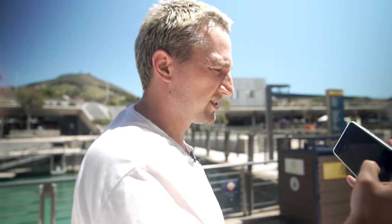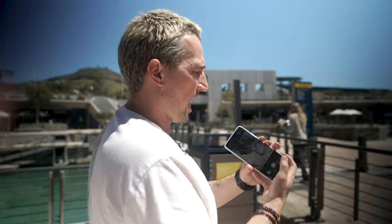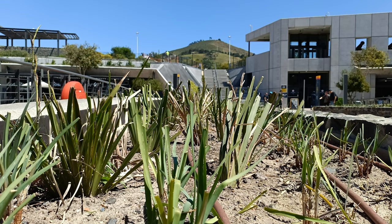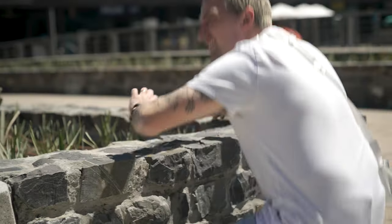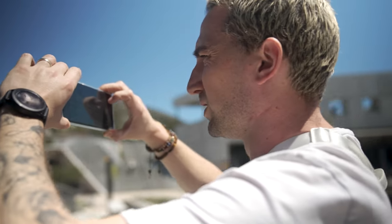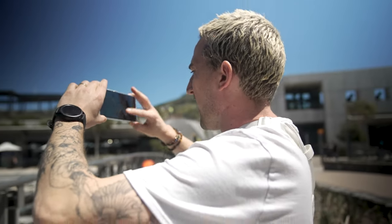We're trying out the extra HD mode. That was the one times zoom and then there's the two times lens. You can also add filters in real time — vivid, warm, cool — which is quite nice. I would typically just use the original and then edit it in Lightroom. Lightroom works really well on mobile.